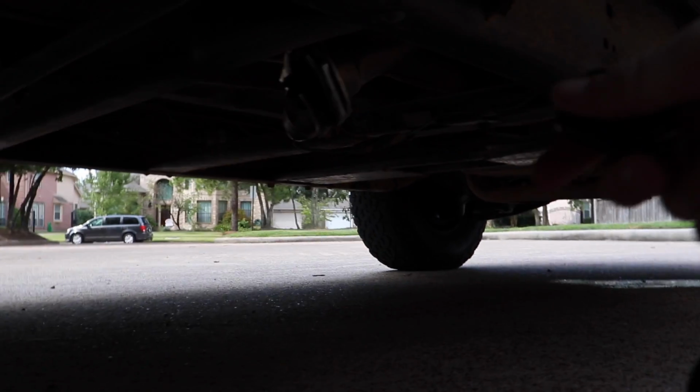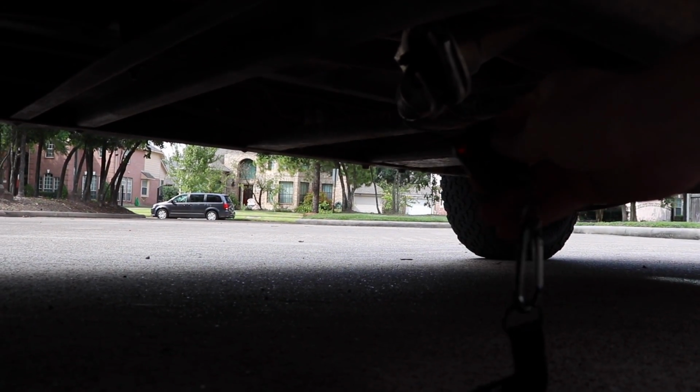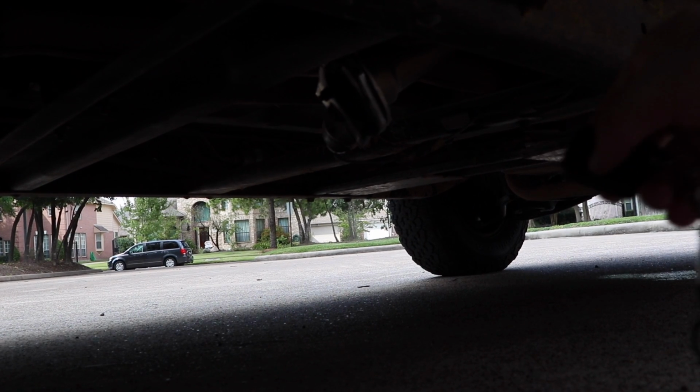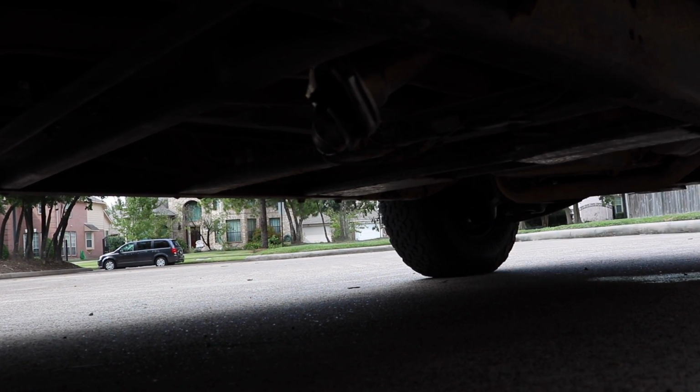So now we're back underneath the truck. I hope you can hear me. Go ahead and hit the close button, and they close right up. Now it's nice and quiet. And then hold the open button. Open right up. Like I said, in the future I will do many more videos on things I've done to the truck in more detail, and you could bet one of them is the exhaust.